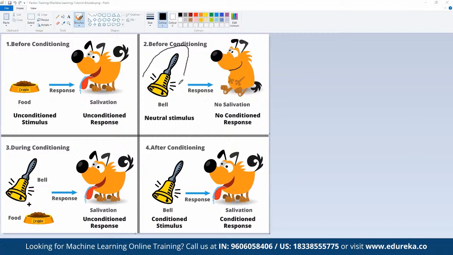But for a week, we continuously rang a bell before we brought the food to the dog. So after one week, what will happen? As soon as we ring the bell, the dog will start salivating just by hearing it, because the dog now expects the food to arrive after the bell, as a part of reinforcement learning.